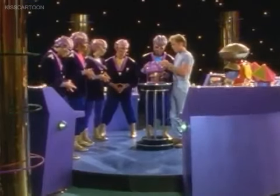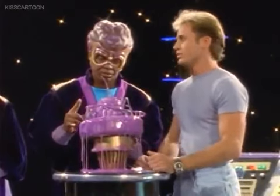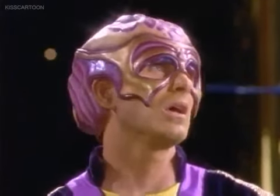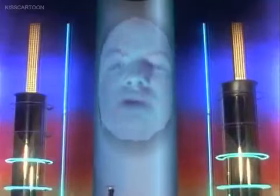How does it look? The generator's useless now, and building a new one would take too long. I'm sorry. You have no choice, Rangers. You must return home. But we can't leave you, Zordon. Zed will launch another attack, and we'll be victorious. To stay would mean to perish. You have already risked your lives to help us. Zordon's right. You need to return home. Somehow we'll find a way to deal with Zed.